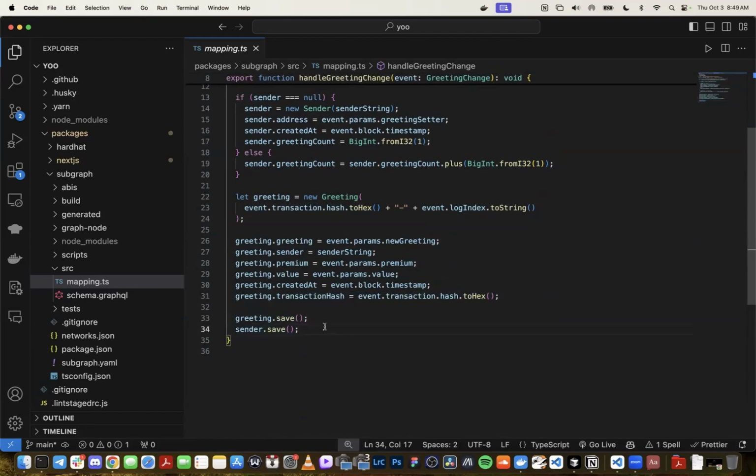So this is what actually saves it to the database. Same here. So this actually saves the data. Then when someone comes in later and wants to query the data, it's already available. It's already saved in the schema, and GraphNode already knows how to provide that data as a response. Okay. I know it's a little confusing.